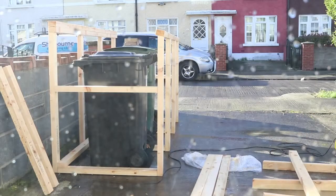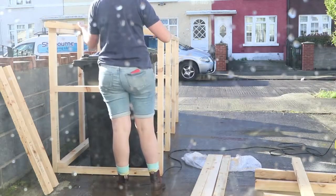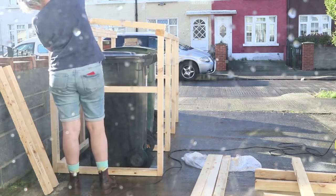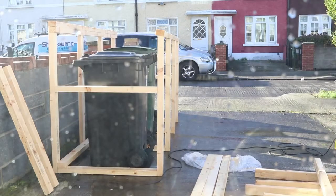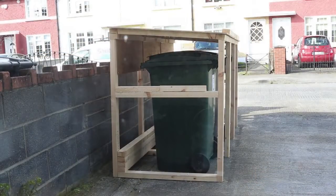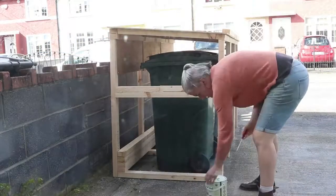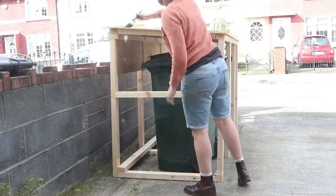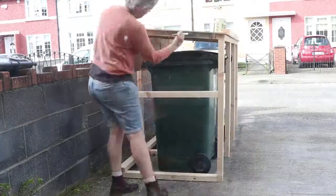I screwed in some 6 millimeter plywood to use as the roof, and also used some small scraps to brace the back and block the top of the bins from view when looking from the rear. When everything was together, the whole thing got 2 coats of garden-specific paint designed to dry fast and protect wood from the elements to a certain degree.